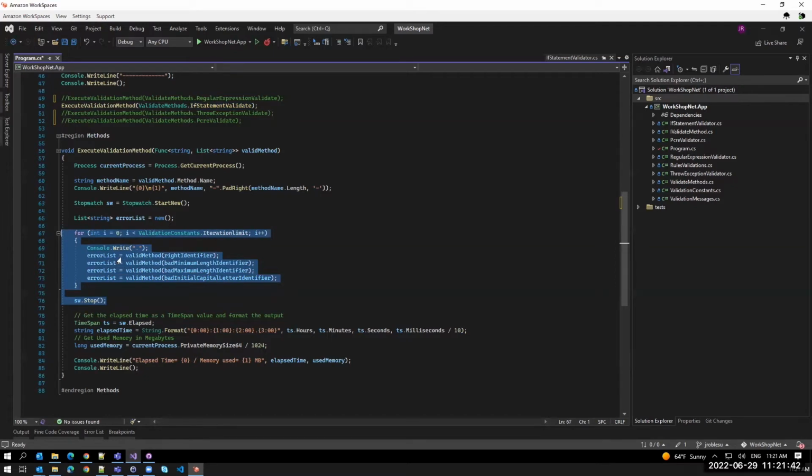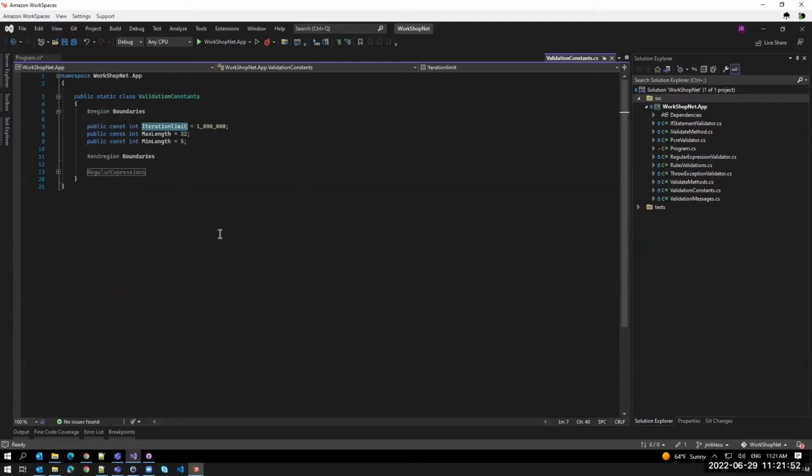Okay, in this case there is a limit of 1 million. If I can show here, you can use underscore, for example, if you want to make the number more readable.